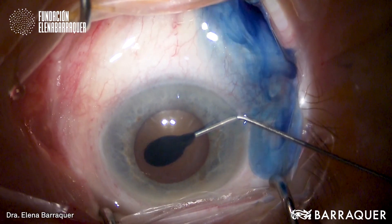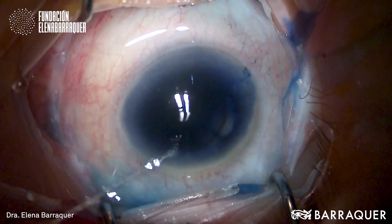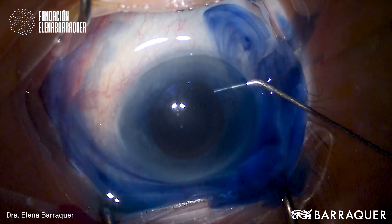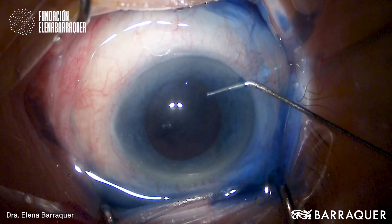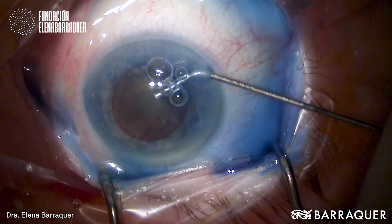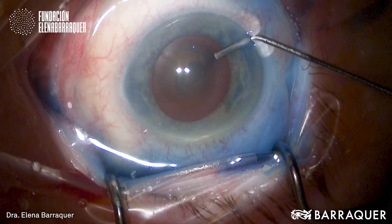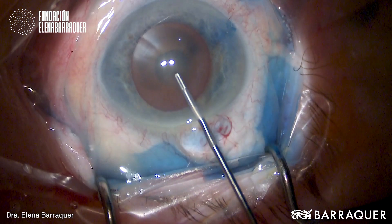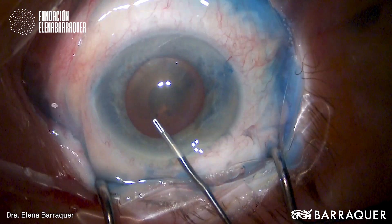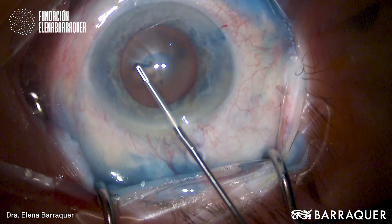This third case shows an advanced but not mature cataract. But as you can see, there was no red reflex, and with that it is easy to lose the edge of the capsule and do a less than perfect anterior capsulorexis. The patient also had pseudoexfoliation, although the pupil in this case dilated quite well.